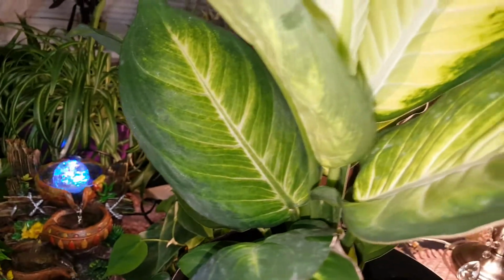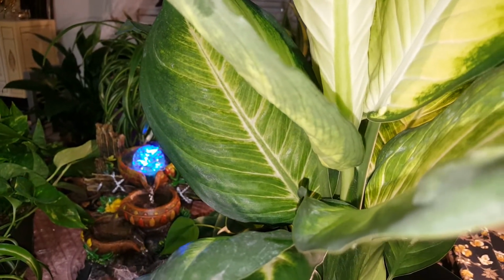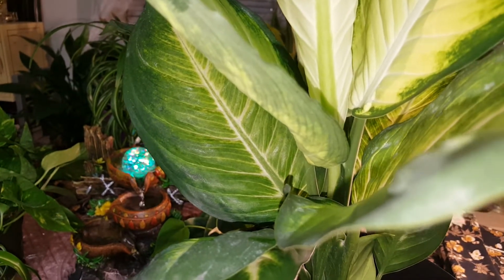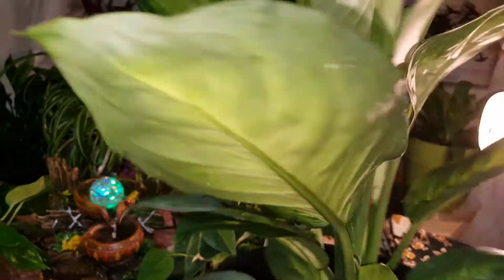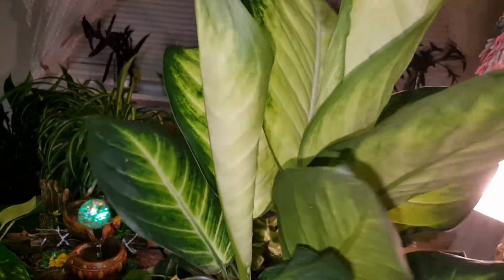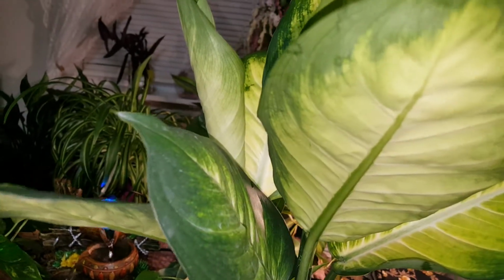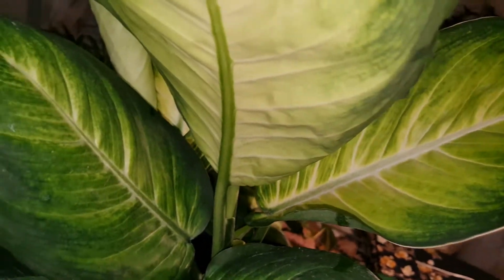Growth issues, as I said before, if your plant stretches towards a light source, to even the growth, just turn your pot every day towards your light, or every few days, to encourage it to stay straight and not stretch out towards different areas of light.